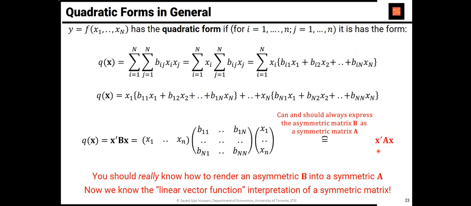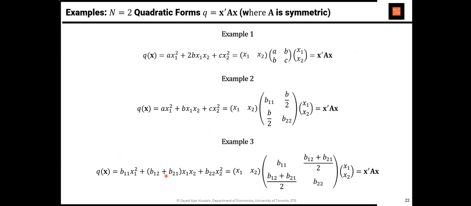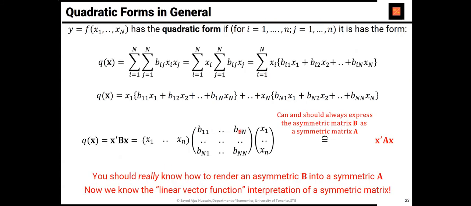Well, I gave you the hint in the previous slide. If you want to make it symmetric, you would, of course, add them up and divide by 2. So you would add up b1n and bn1, divide by 2. Instead of having b1n here, you would have b1n plus bn1 divided by 2. And here you would also have b1n plus bn1 divided by 2. Okay? Incidentally, once you have a symmetric matrix A, and you now know that matrices represent linear vector functions, you now know what precise linear vector function a symmetric matrix is representing, right? Like quadratic, right?